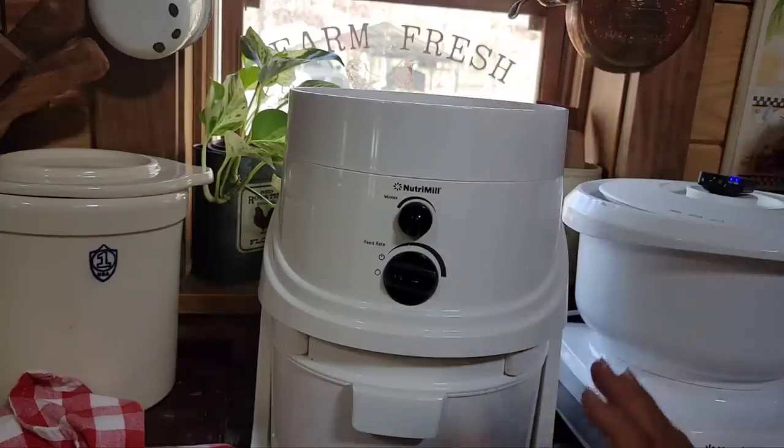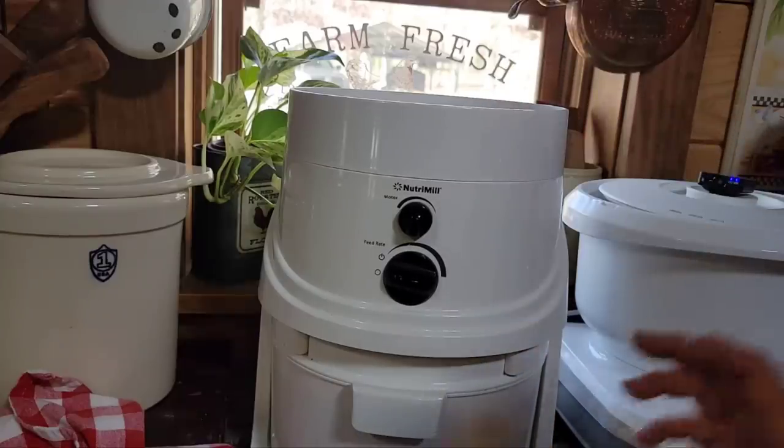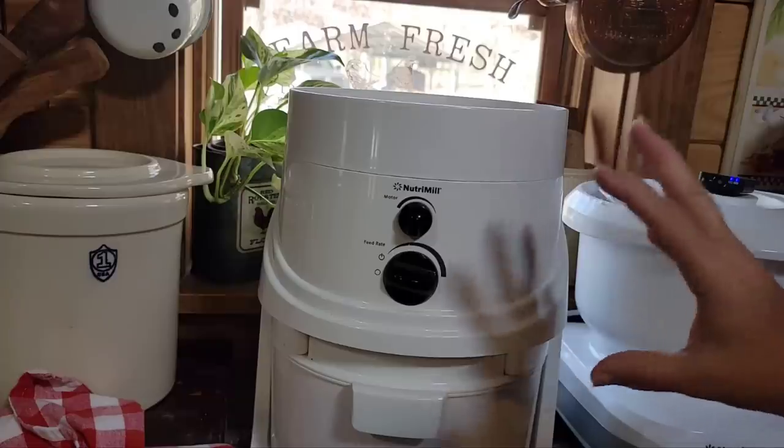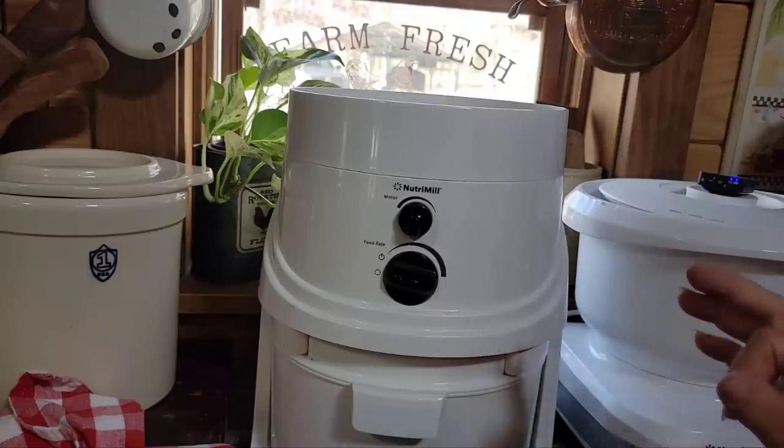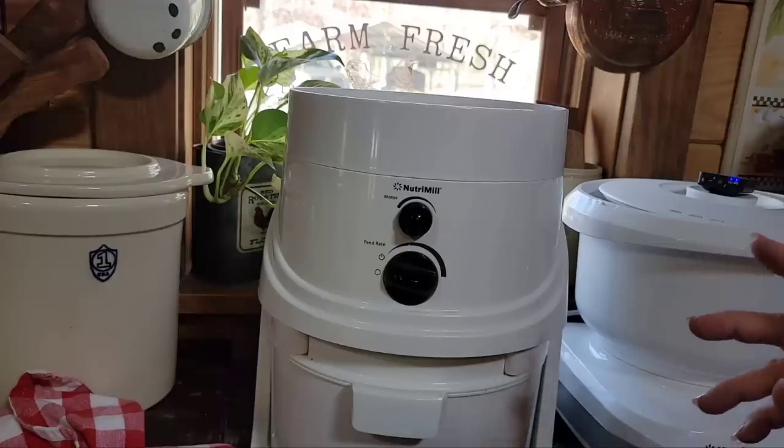Now I'm going to turn the volume off while this is grinding because it is loud. You know, when you're grinding corn and stuff, it's going to be loud. So while it's doing that, I'll turn it off.